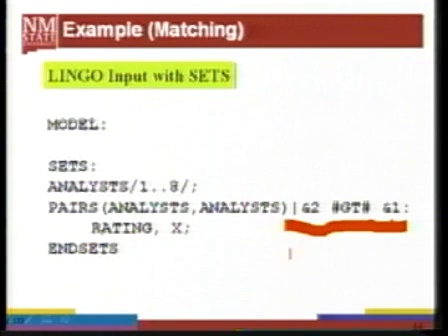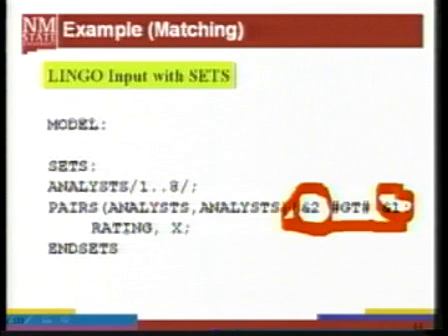So the start of the membership filter is denoted with this vertical bar character, right? This one. So this membership filter tells the second subscript. Last time I said this: the symbol &2 represents the second subscript, and &1 is the first subscript for a certain decision variable. So this membership filter tells the second subscript should be greater than the first subscript. Okay?